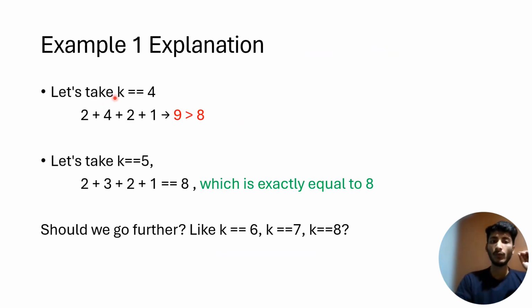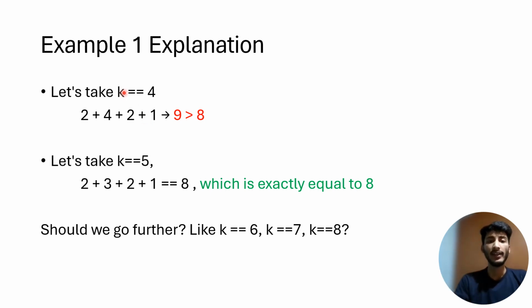Now let's take k equal to 4. When k equal to 4, for 7 it is going to take me 2 hours, because for 4 bananas it will take 1 hour, and for the remaining 3 it will take 1 more hour. So similarly, I have taken the sum for other values as well. So in total it's going to take me 9 hours. Again, it's lesser than 17, the previous number of hours, but it is greater than 8, which is not a feasible solution. We have to eat within 8 hours, right?